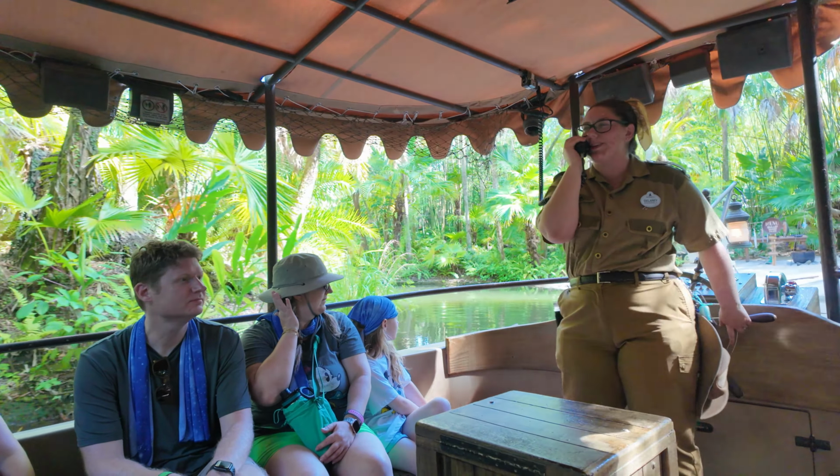So they do have water running now. It doesn't look like they've started testing, but it actually looks like they almost just started up the water because I just heard them over the intercom testing it. So looks like they just started up the water. Maybe they'll send a boat here soon. Probably have to clear out all the boats in the backside though first, because they're all backed up all the way back here.